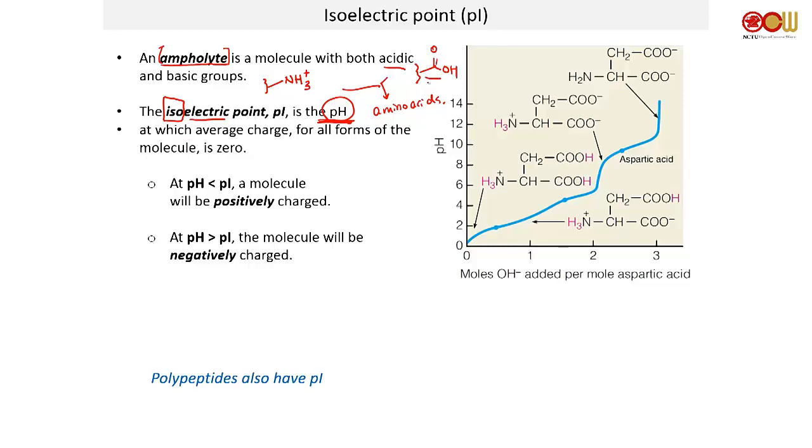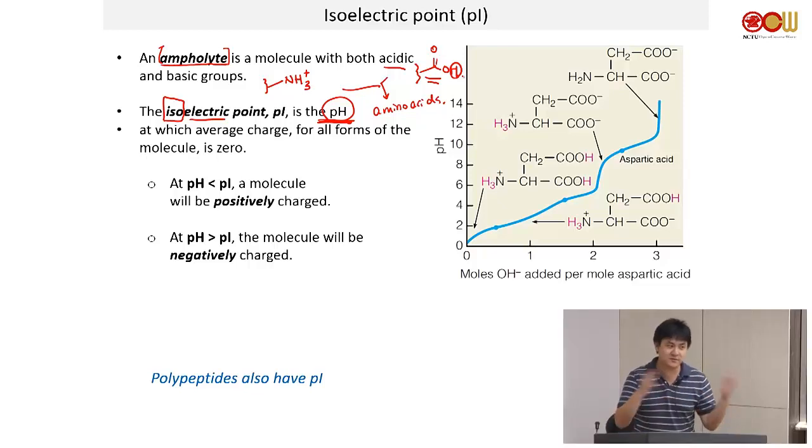For the acidic group, if you remove the proton, it becomes a negative charge, so you can go between neutral and negative. For the basic group, you can go between neutral and positive charge. If you have an acidic group, it will make your molecule negatively charged. If you have a basic group, it will make it positively charged. So ampholytes have both, and there's going to be a pH at which they're balanced. That is what we call PI.